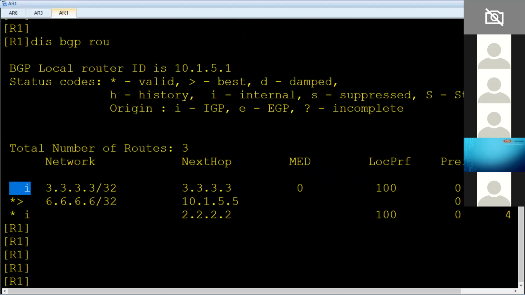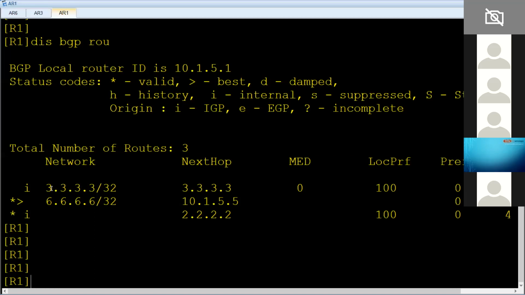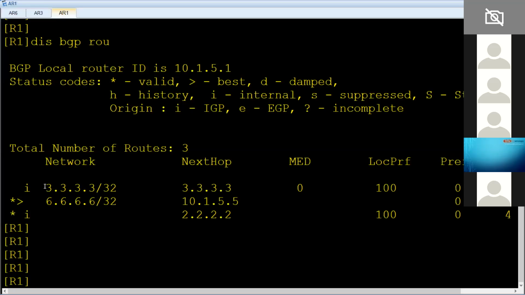I will explain what a RIB failure is. When we advertise from R3 to R1, we have this route 3.3.3.3. This route is learned in R1 via OSPF.